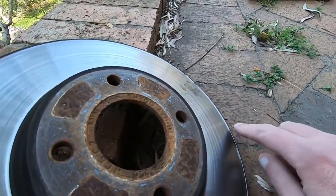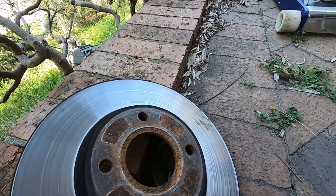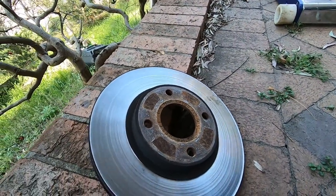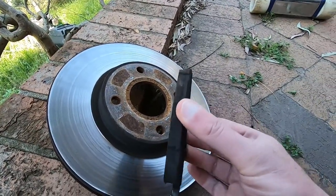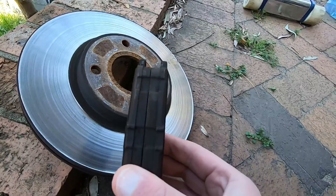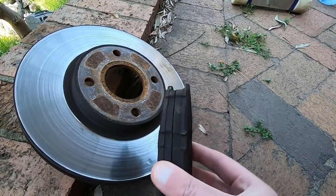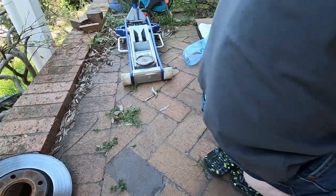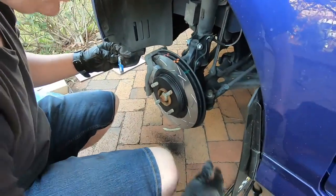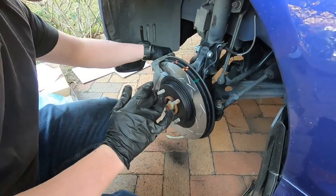How good do they look? These are the old discs — they've got quite a bit of a lip on them. And they're going in the bin because they were stuck on there. They didn't just pull off. The guys had to start hammering around the inside, and they had to whack the disc to free them up. What's interesting is these pads are three years old, standard ones, and there's heaps of meat left on them. They've worn a little bit unevenly but not too much. They're lubing up the sliders, and they're in heaps better condition than others I've seen — still nice and shiny rather than rusty and crusty.